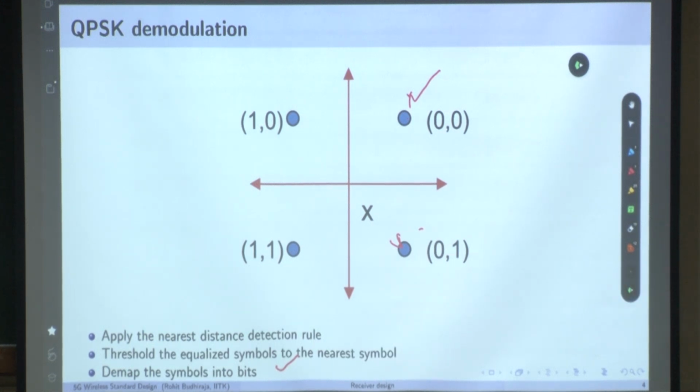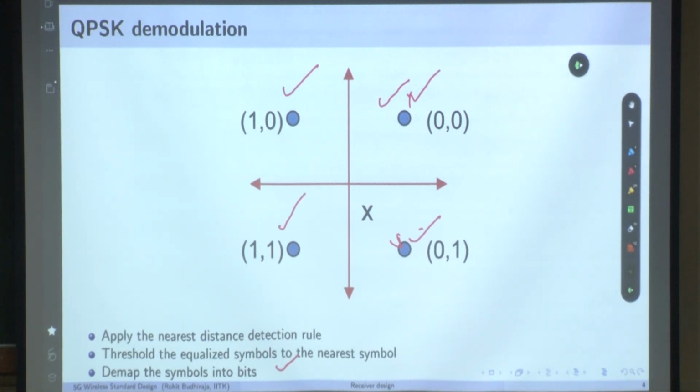If time permits, I will teach you about soft decision decoding also, wherein you don't decide like this. You calculate the probability of whether this symbol was transmitted, or this symbol, or this symbol. In this class, I am not going to do that. Soft decoding is better than hard decoding; it gives you performance gains. We'll see that later.